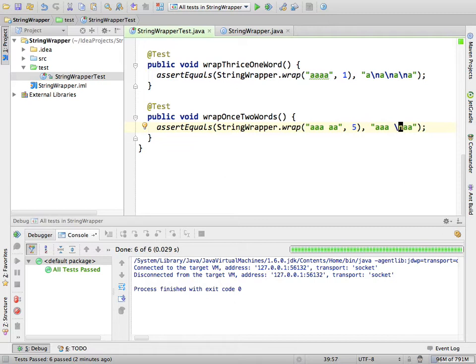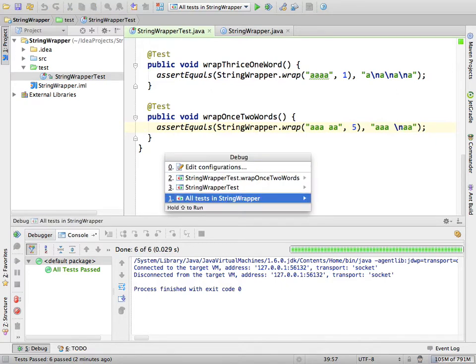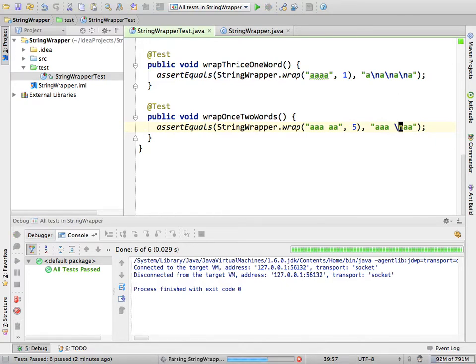No. What we want to do, we want to wrap by word now. Wrap by word. We are wrapping by word now. What we want to do is wrap it by word. So, is this not correct? Is this what we expect? Do you understand? We want to wrap it by word now. Whenever there's a space, we don't break it. The last AA, we don't want to break it up. We want to move the whole word to the next line. Understand? Okay, so is this a correctly phrased test? Yes. Okay, let's see it fail.